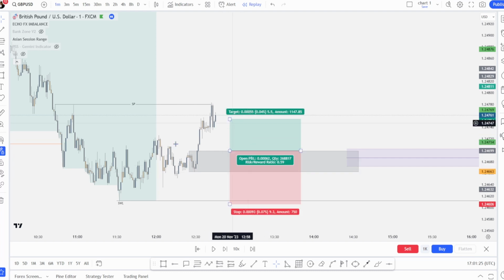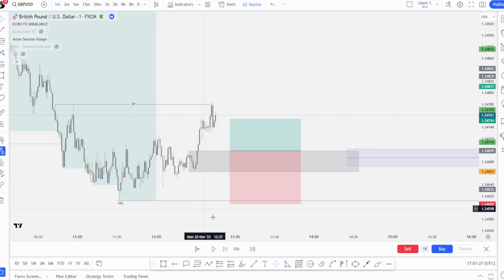Now right here, anyone that's reasonably advanced or reasonably independent when it comes to analyzing will probably have looked at this and said, well, this looks kind of rich in liquidity. Now you can take that into consideration when you're trading, and you should take that into consideration when you're trading, but for this example we are simply going to ignore that because we are only worried about the liquidation low and the entry point and then the target.